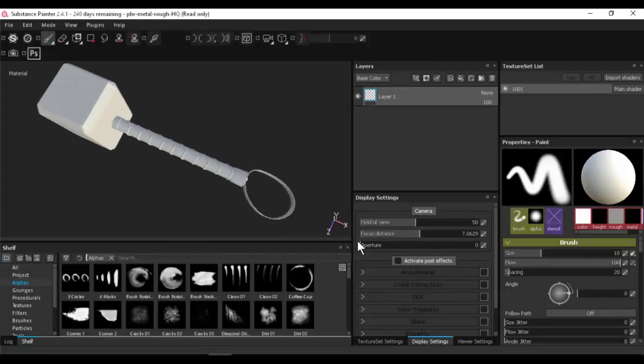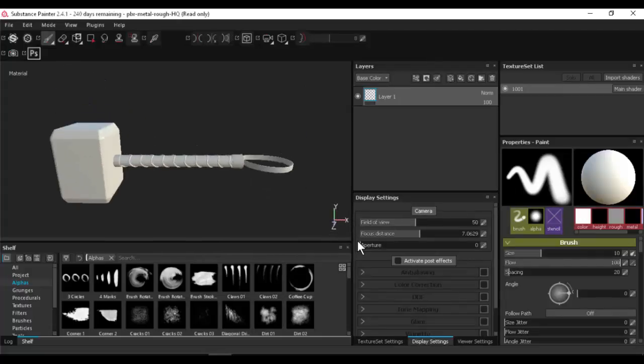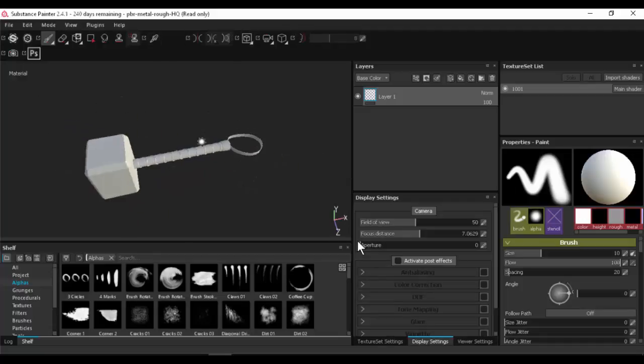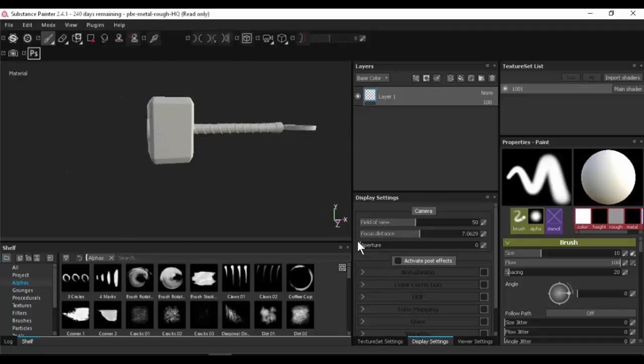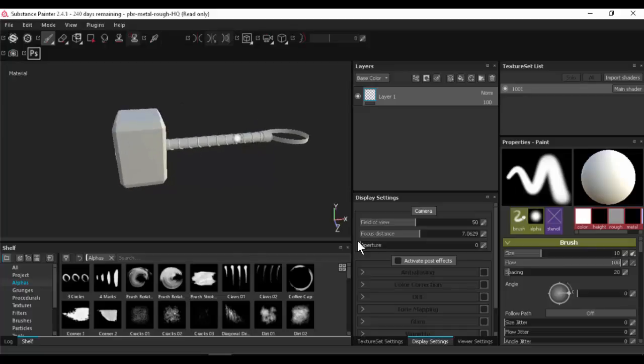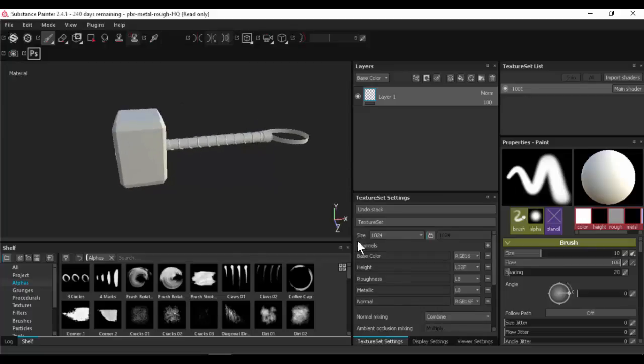All right, so here's our ThorHammer. And the controls are just like Maya's, so that definitely helps. And this isn't like Mari's where it was going crazy. Before we do any starting up stuff, I need to go to my texture set settings. Here's where we can change that resolution. So sometimes you'll pop it into a higher resolution just to see what it's doing. Here's all the channels we have: base color, height, roughness, metallic, and normal. So in Mari, we kind of made one channel and piped it into all of them, whereas here we can really paint a bunch of different channels.